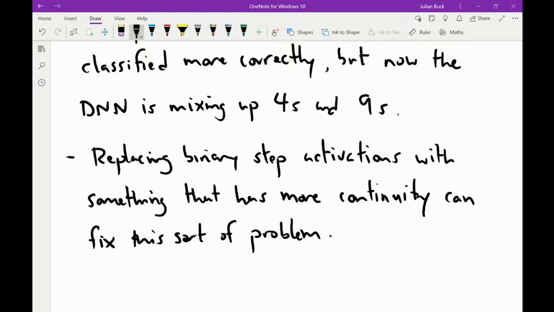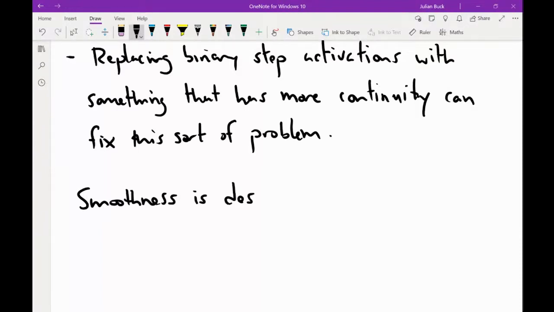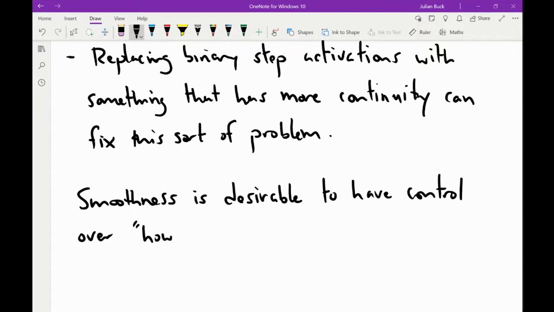Now, the issue with just pure continuity versus smoothness, like the sigmoid neuron example, the sigmoid linear unit, sigmoid function. Okay. Smoothness is desirable to have control over, in some sense, how big the changes are. So in other words, we're saying in a generic way that small changes in the weights should lead to small changes in the outputs.